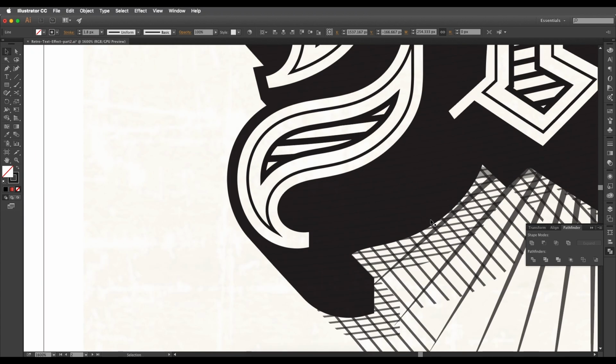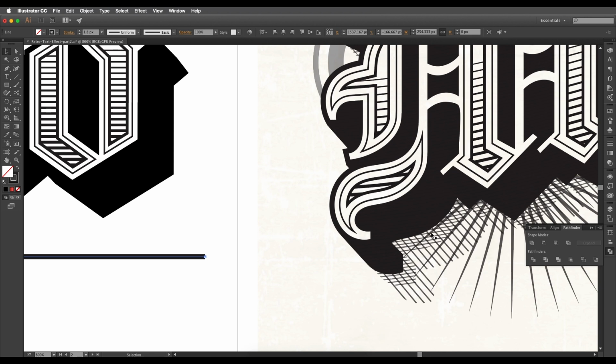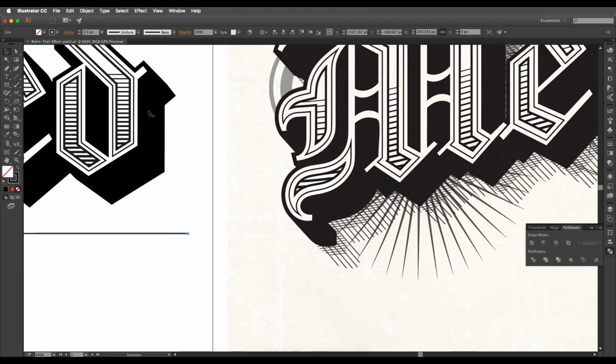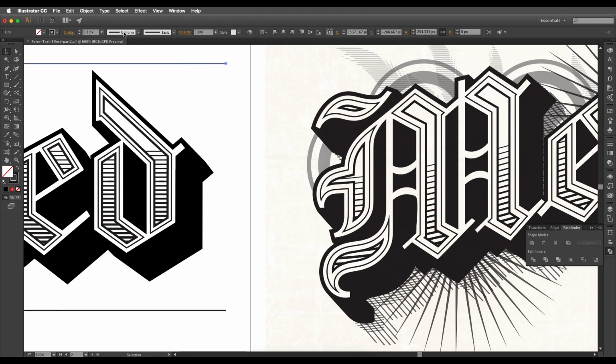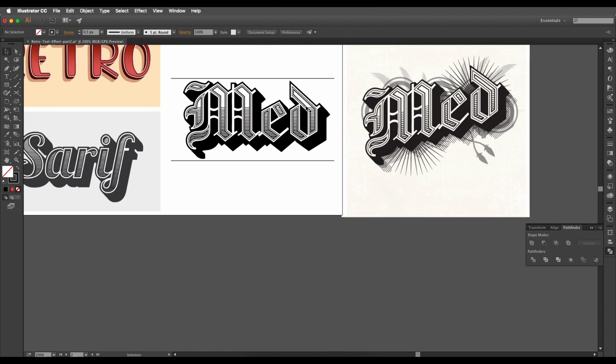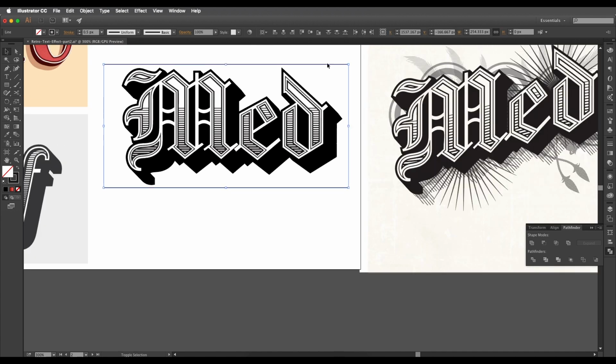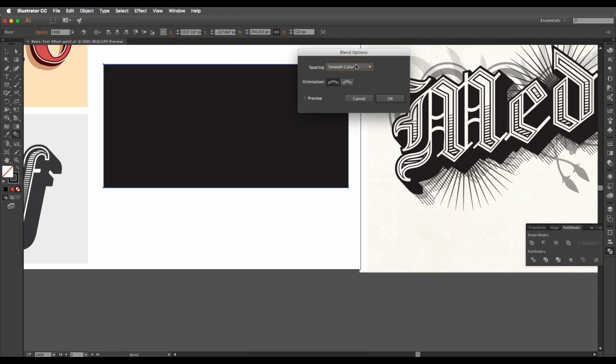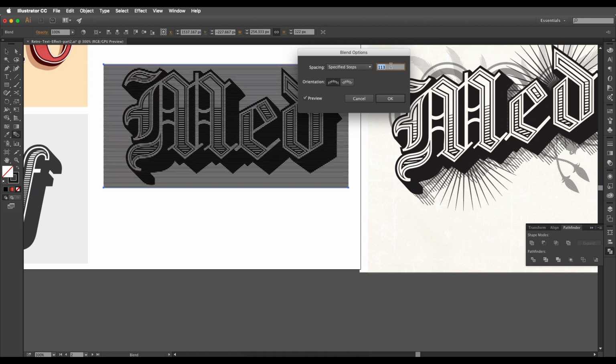Or as you can see, these are single thickness, so we can give it the same thickness, 1 and the 0.3 or maybe 0.5. 0.5 is fine. I'll select this top one as well and give it 0.5 like that, and select these parallel lines, go to object, blend, make, double click on the blend option and adjust the specify steps. So let's reduce it, something like that, giving that parallel gap as well, and click OK.